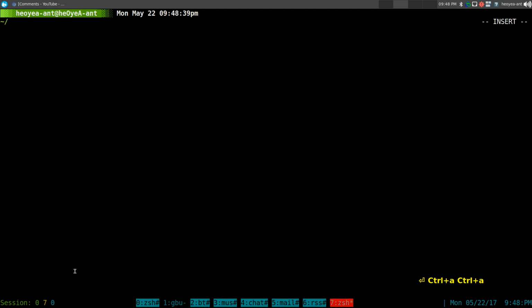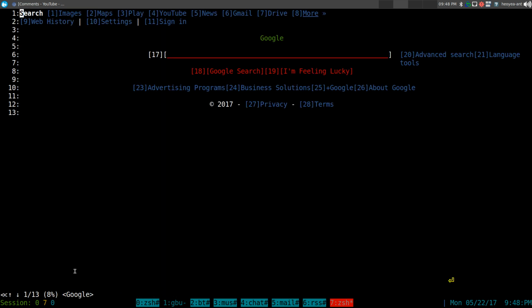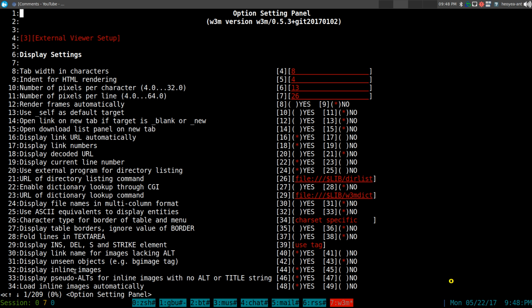All right, this one's gonna be on w3m and some of the options I started using with this. So let's bust out our browser here, and all you gotta do is hit O now to go to our options. And I'm just gonna talk about like four of these options that I start using, and it makes it quicker for navigation, right? And some other ones are just useful, I guess.